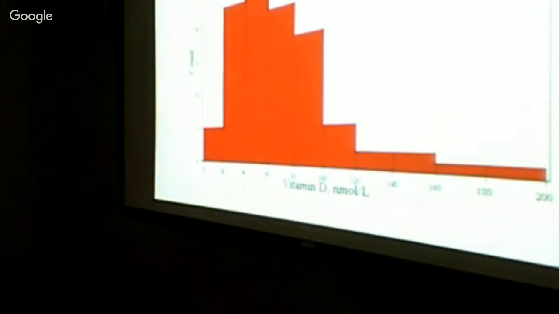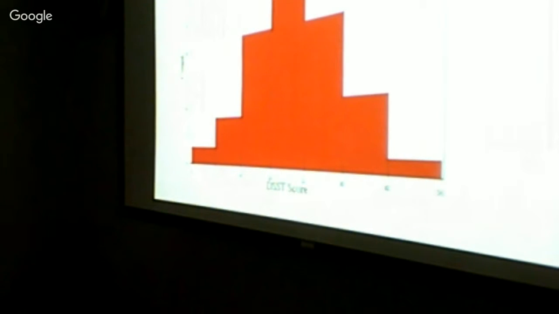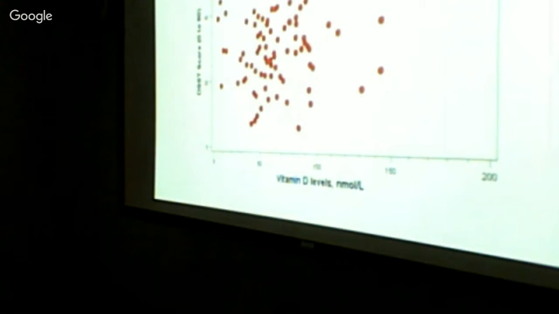So first thing we do is we plot our individual variables to see how they're distributed. In this case, the vitamin D intake is somewhat normal, so it satisfies one of our assumptions of correlation, which is the data is somewhat normally distributed. The distribution of the cognitive test is also kind of normal, so that satisfies that assumption. We do our scatter plot, and we see, oh look, there's no relationship in this particular test. You can say there's no relationship. Could you plot a line, though? Could you do a regression and get a line out of this? You could. You could run through the process and get a line.